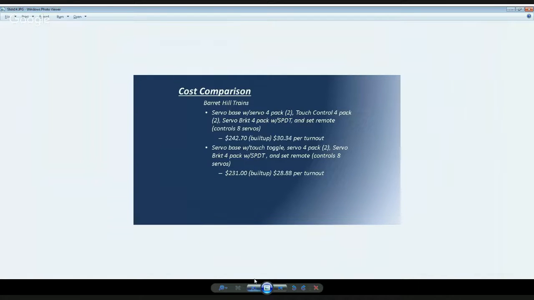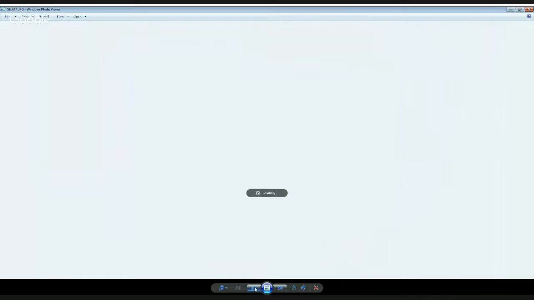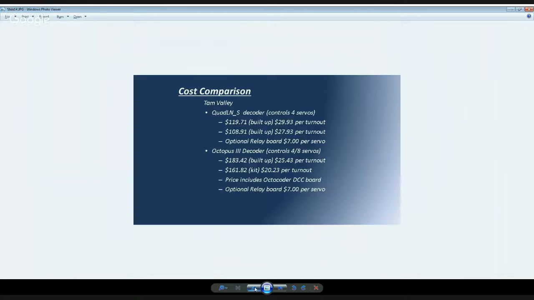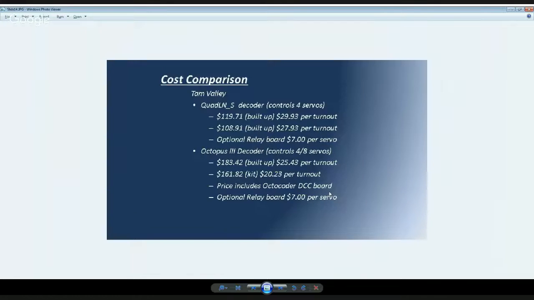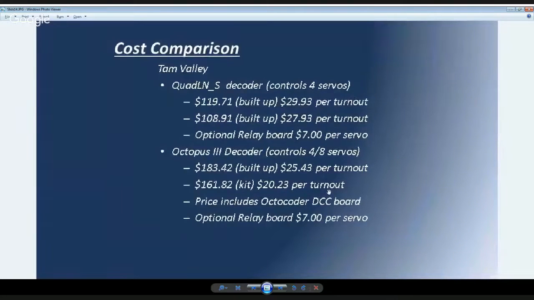So, in the end, in my opinion, this is your cheapest route if you're controlling a lot in one area. When you start spreading them around, what you have to be worried about is how heavy is my servo wire. The heaviest duty wire you can get is, I want to say, 22 or 24 gauge.